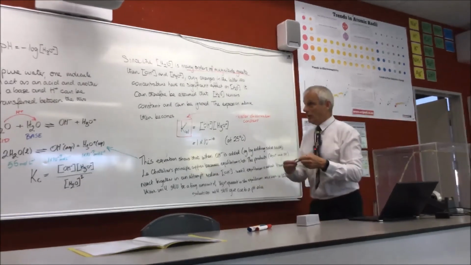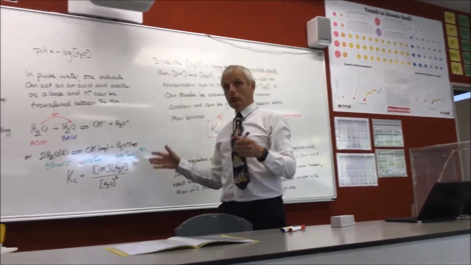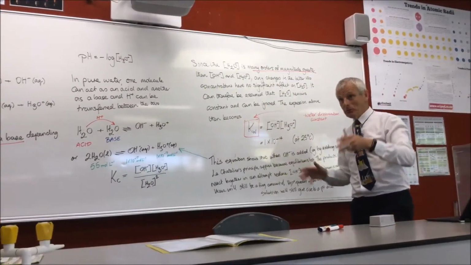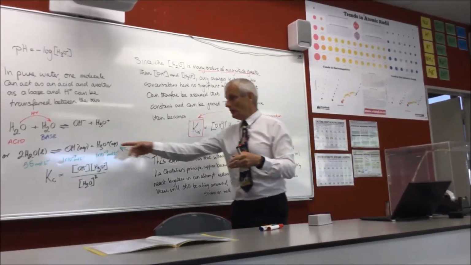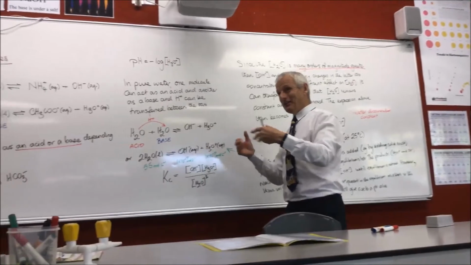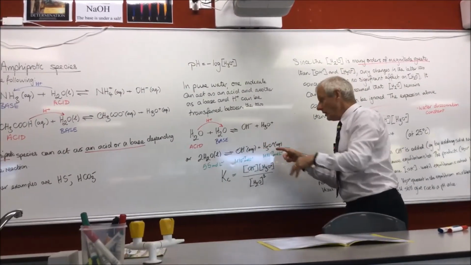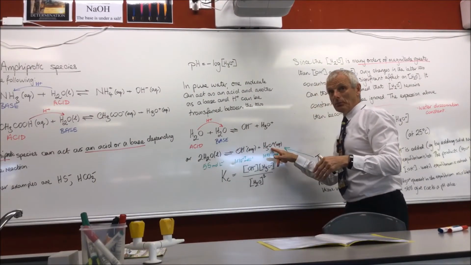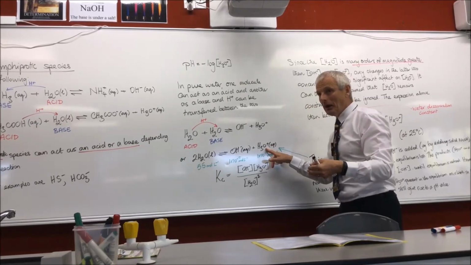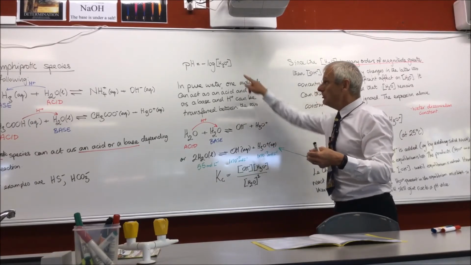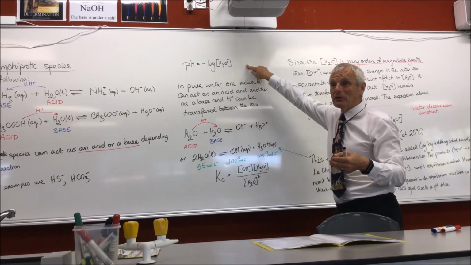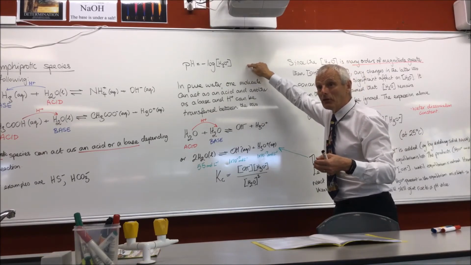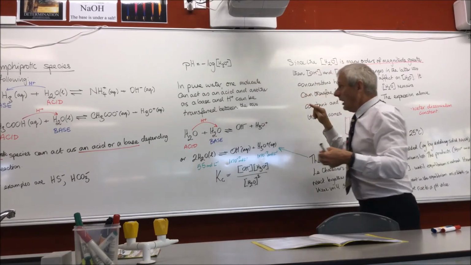Okay, so what I'm trying to say is, regardless of what you do, you can overload it with OH minus in solution, because we've got an equilibrium involved in here. These will react together to try and remove it. There'll always be some H3O plus present. It'll be in a tiny amount, but it'll still be there, which means that we can still calculate a pH value, because pH depends upon the concentration of H3O plus.